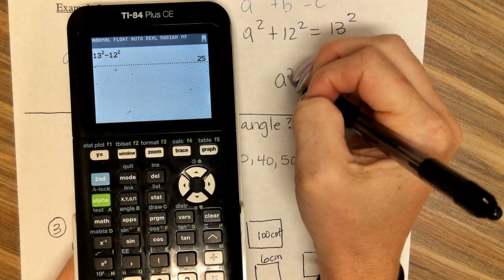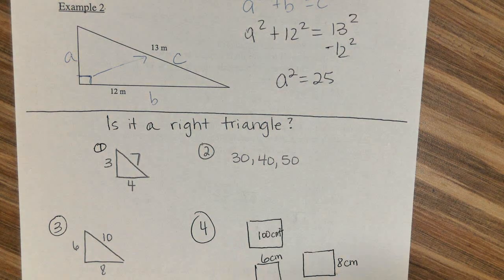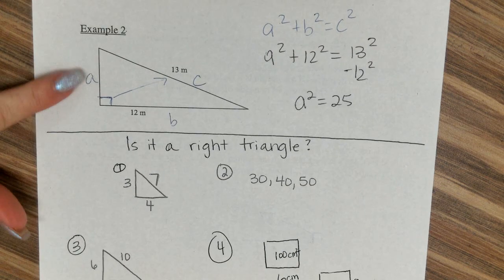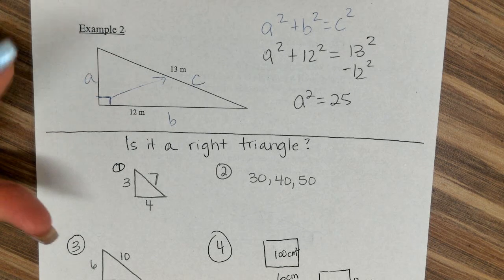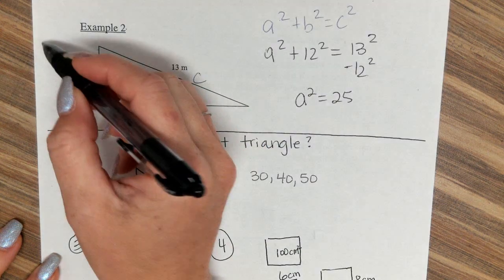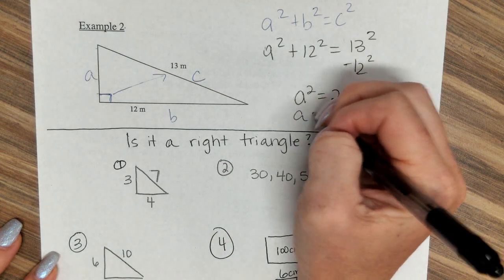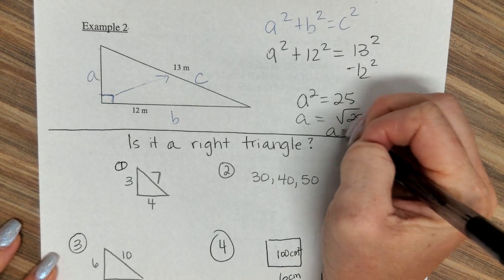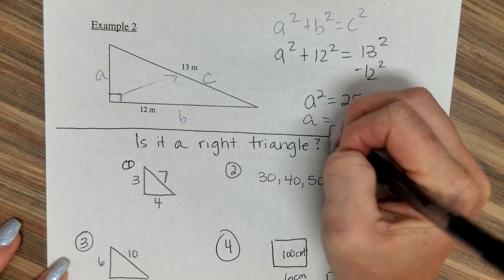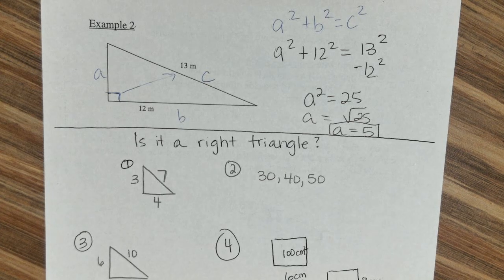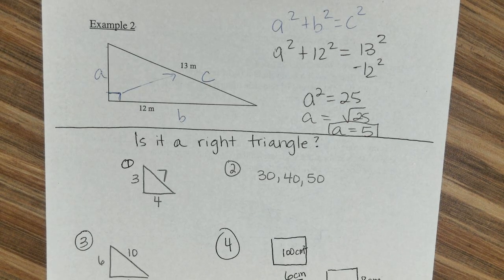So I have a squared equals 25, but that is not side a. Remember, a cannot be bigger than c. So that's the area of a square over here. So I have to square root that, which happens to be 25, which happens to be 5. Just a coincidence that it was the same as the last one. Any questions on the Pythagorean theorem and how to use it to solve for a missing side?